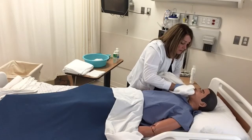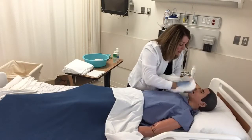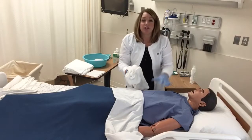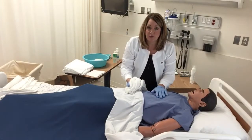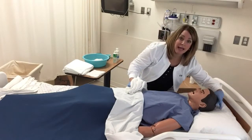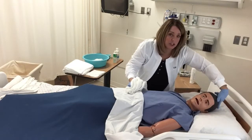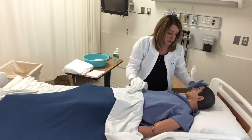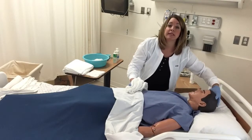So her lips are good, behind her ears, behind here, and her neck. Every joint we can be providing range of motion. So when Mary turns her head this way, I can check behind the ears, and when she turns it this way, that is some range of motion. She may lift her head up so I can see underneath.